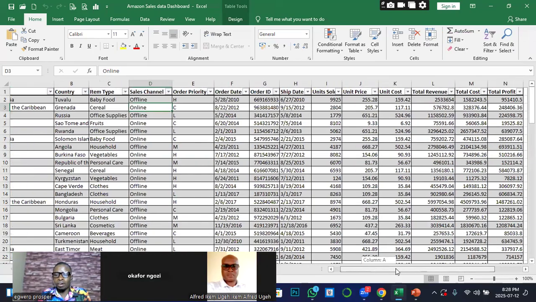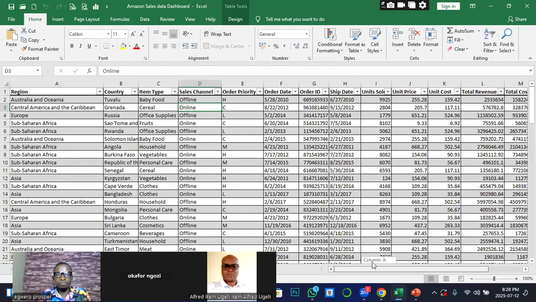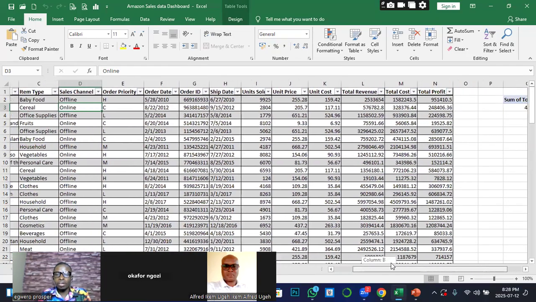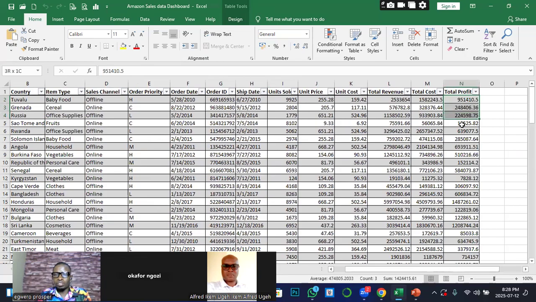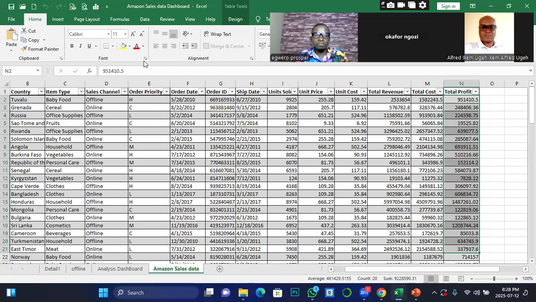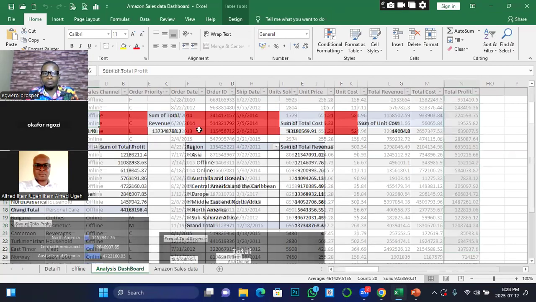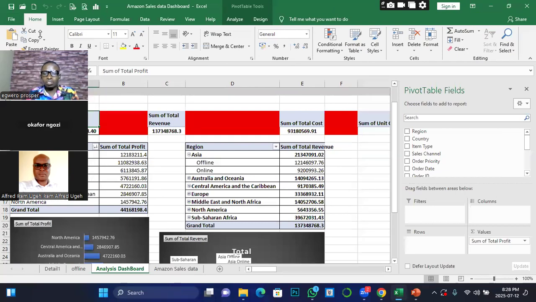Now, this is the Amazon data set we are using to create our dashboard pivot report. So we summarize all the values here. The first question we answered was a single metric function question, which requires us to sum up all the values we have in the total profit column, which we actually answered from our dashboard using what I describe as a pivot card.